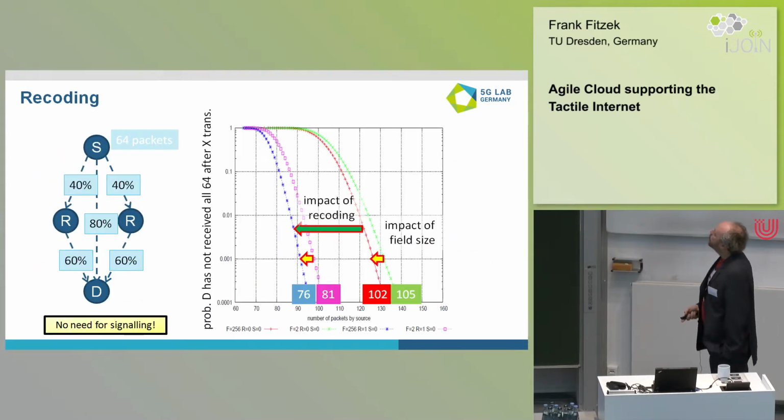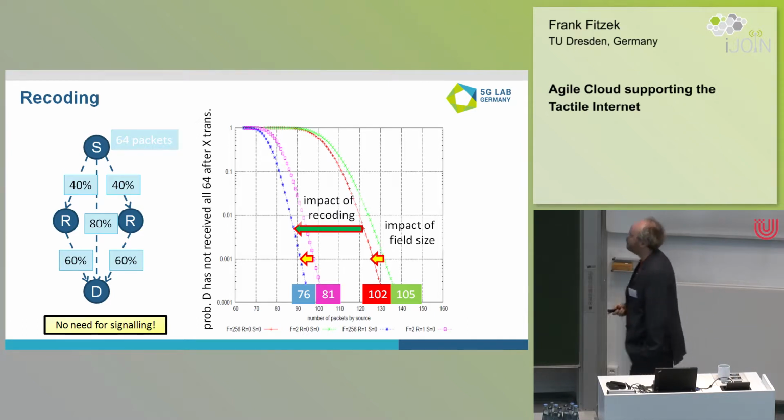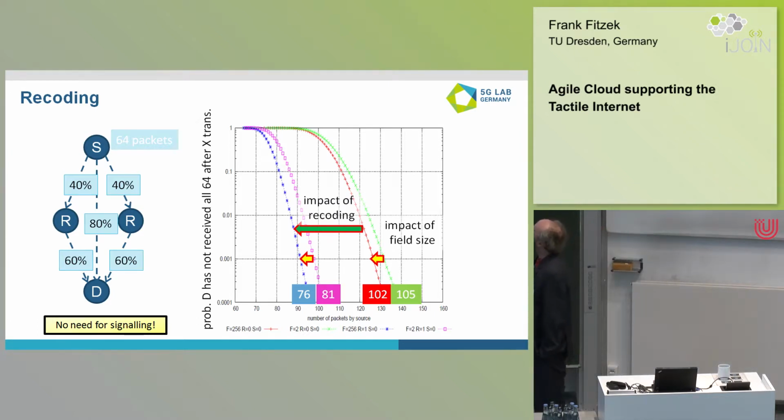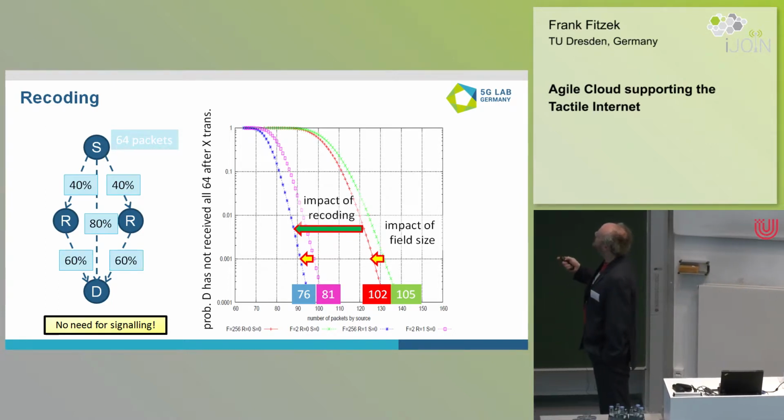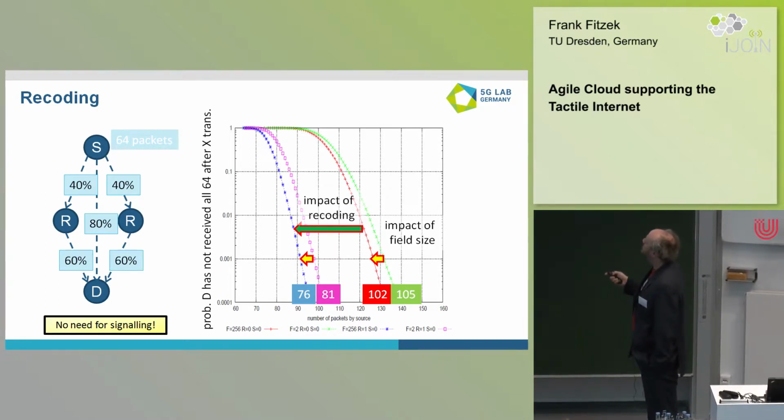So then what you can also do is more sophisticated setups, and this is one example to explain why this network code is so important. So you do a simple setup. You have here a source, here a destination. The source has 64 packets. The destination wants to get these 64 packets. And then you have different links from the source to the destination. One is direct, where you lose 80% of your packets. And then if you go to the relays, you have 2 relays. Here you will lose 40%, here 40, and here 60, and here 60.